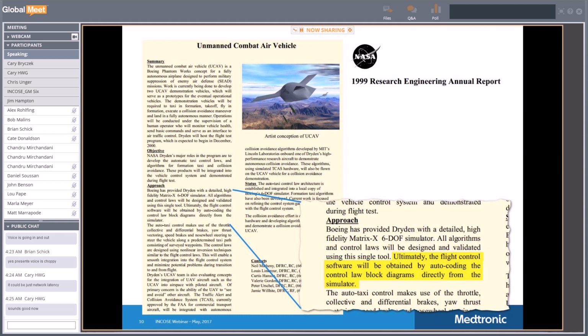MathWorks had to then spin off Matrix X into some kind of independent entity, which I think was picked up by National Instruments. I don't even know if it still exists, but MathWorks basically wound up adopting a lot of the technology into their code generation that we were using in this aircraft development. So it's not a newfangled technology. In 1999, admittedly, it was new, but these days it's a fairly mature technology.